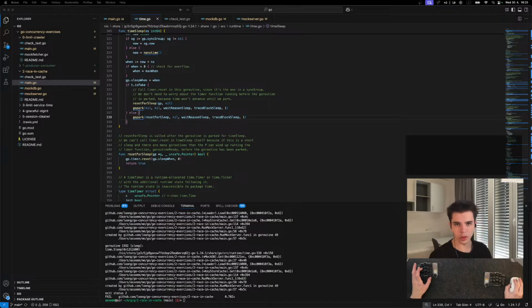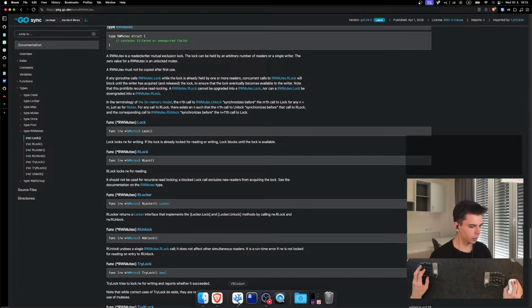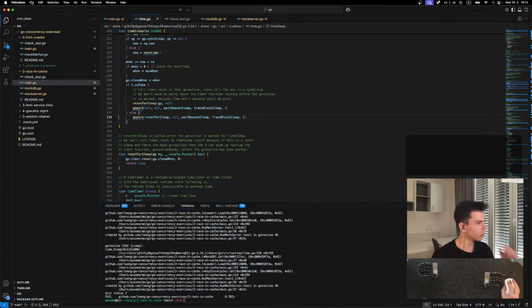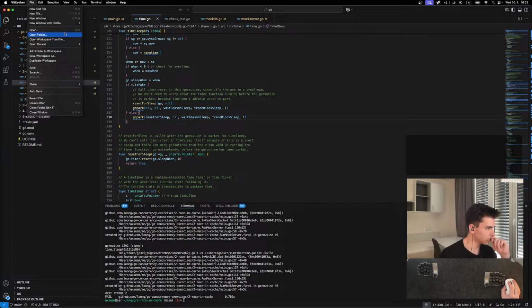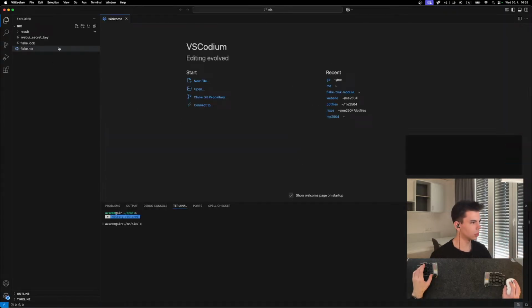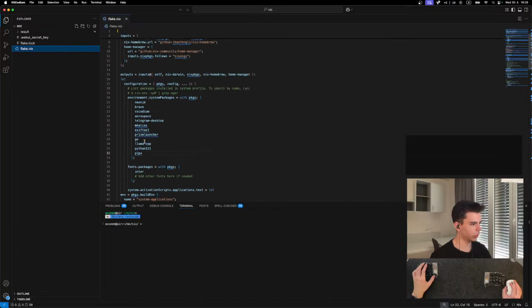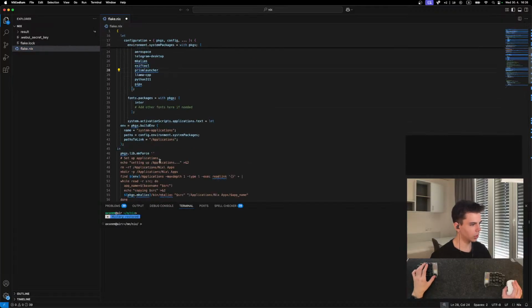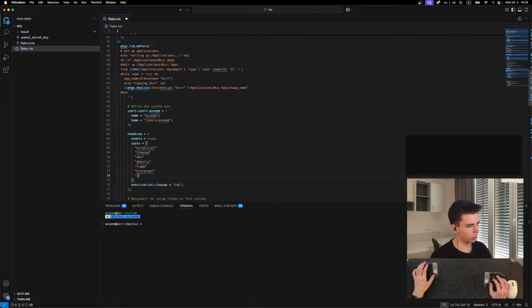Let me reinstall it quickly. How can I do it? I can open recent Nix. I'll just remove it from here and install it via brew. Fish, darwin-rebuild switch flake.